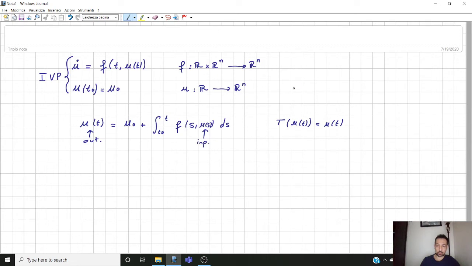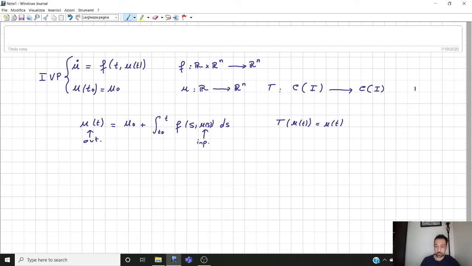So here we are working on a space of continuous functions on I, where I is an interval that we're going to specify in just one moment. So the function u takes values in this interval I, and what we're going to obtain is a continuous function on I. Okay, so T is this map that takes a continuous function specified on the interval I and gives out a continuous function on this interval I.